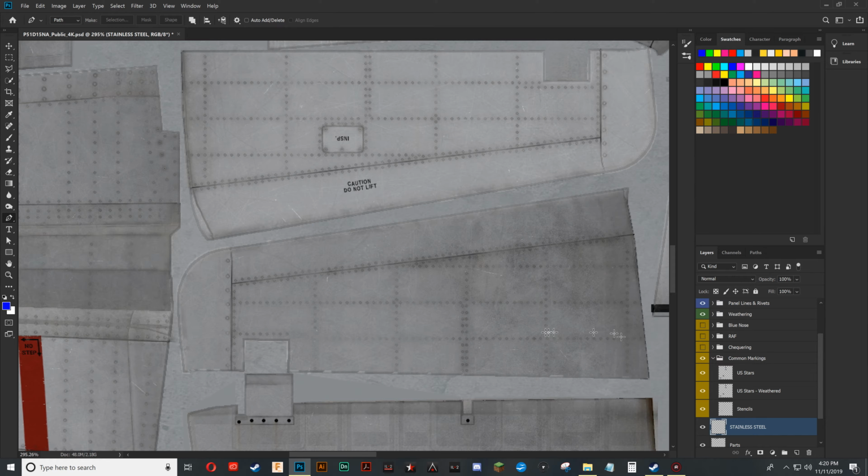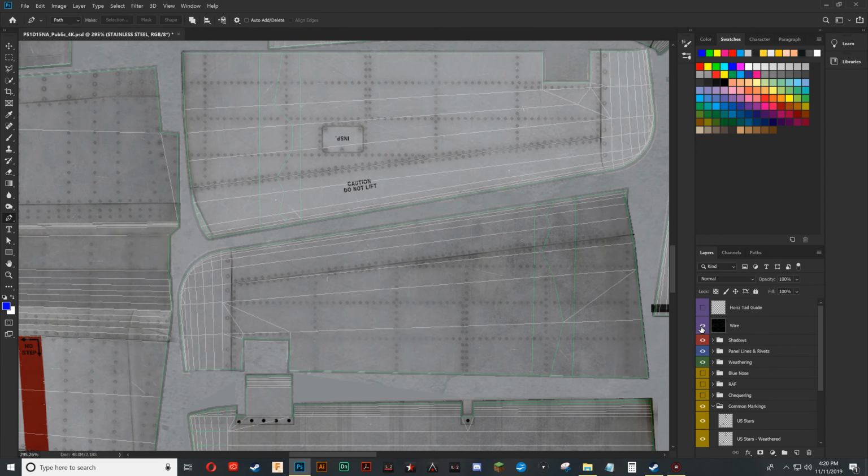And if you want to be sure that you're covering the actual model, let's scroll up here to wire. And this way you can see whether you're there or not. So I'm going to go ahead and just click right over here outside the line. I'm going to match up the horizontal and put my target as close as you can. That's good enough for government work. We'll get this one straight. Wow, it actually came in perfectly.